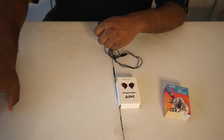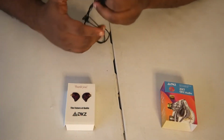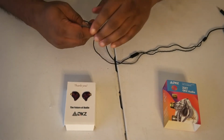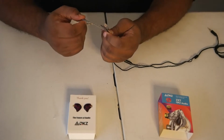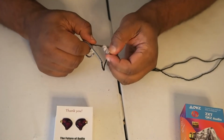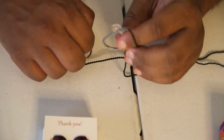Okay, so I'm gonna do a little housekeeping here. What have we left? We have the IEMs themselves. As you can tell, we have the springy end over here. There are 2 pins with the plastic wrap. I forget what that thing's called. You know, yell at me in the comments.